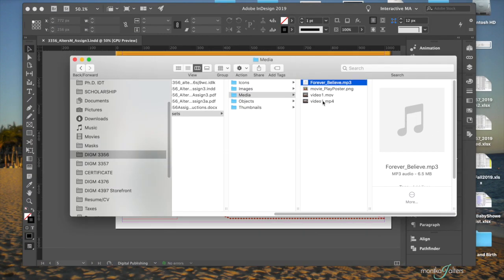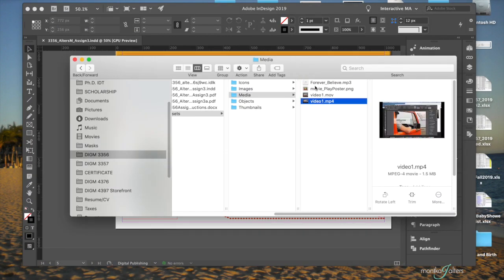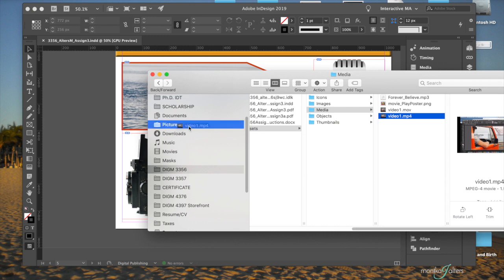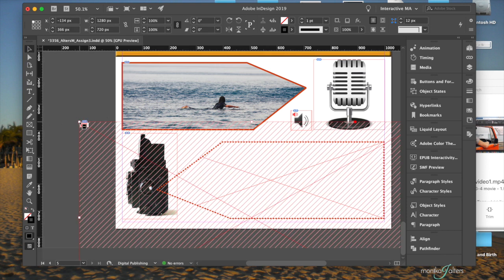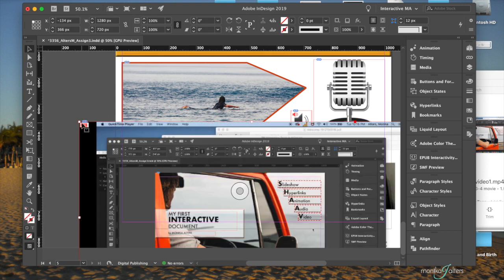Wrong key. And we're going to bring in the MP4. Again, I'm not going to put it inside here, because it will just go where I don't want it to. So I'm just going to put it on the side, on the clipboard. You notice the size of this is pretty big, so I want to make it fit.